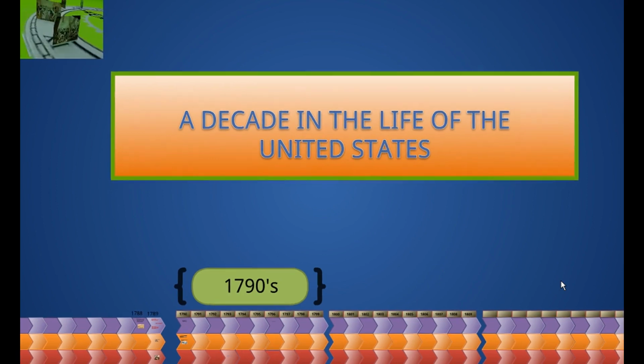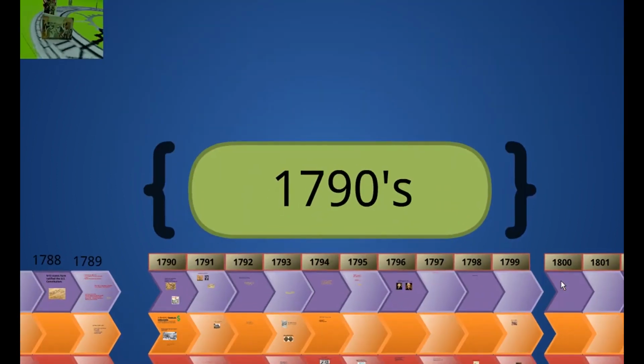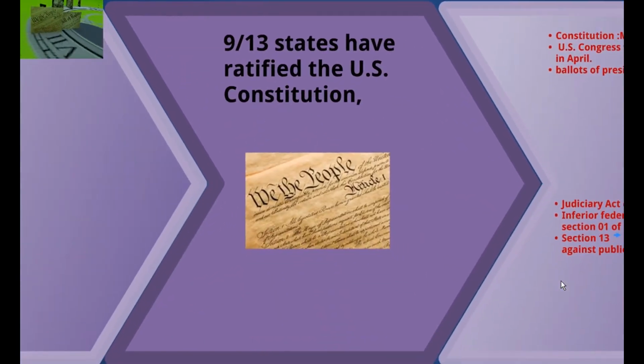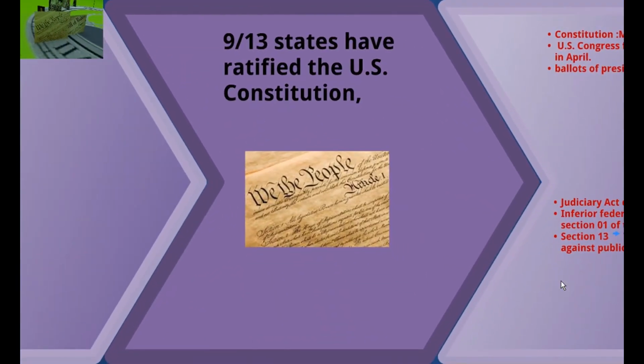So we go back a little bit in time to the year 1788. What is the significance of this year? It is the year when the necessary number of states ratified the Constitution, because the Constitution needed 9 states out of 13 to be ratified, to be official and legal, and not all the states ratify at the same time.